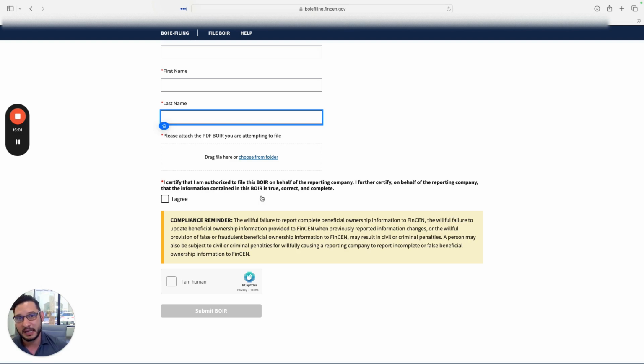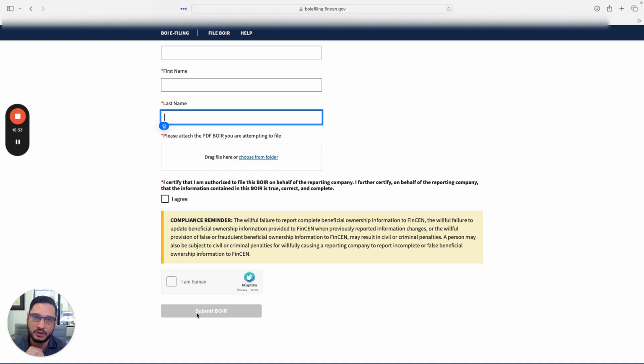It's a very substantial thing, and it's a big reason why a lot of lawyers are refusing to file these on behalf of other companies without getting a ton of affidavits in place, because whoever files this report could incur potential liability. So make sure that the information you're uploading is correct and complete, please. You'll click I agree, you're going to verify you're a human, you're going to submit your BOI report, and after that is done, it's going to take you to another page where you can download a transcript.